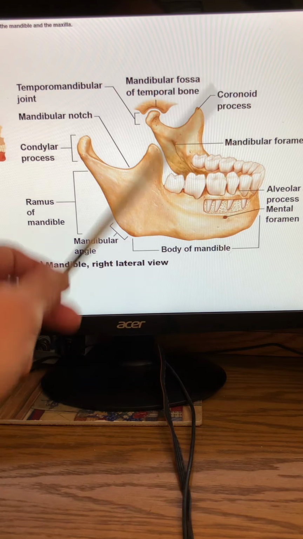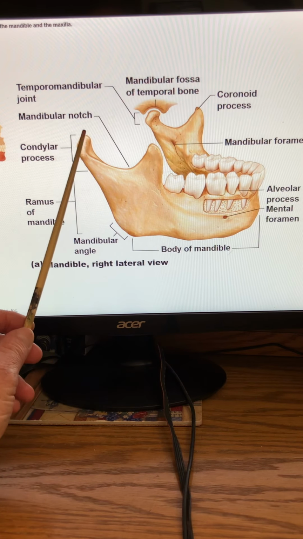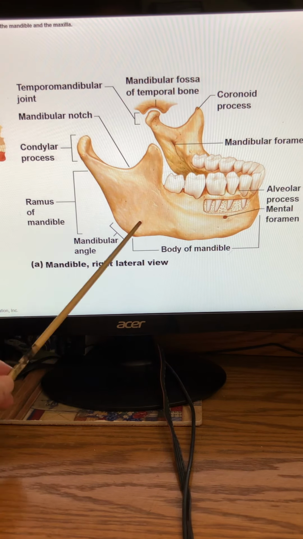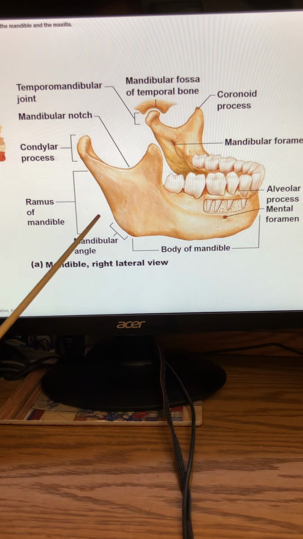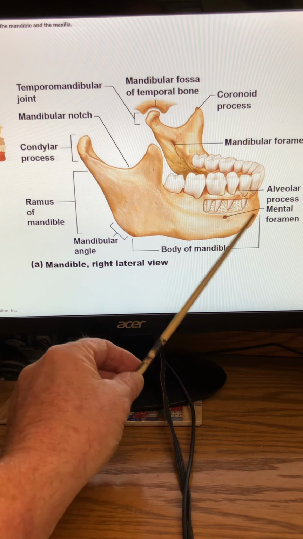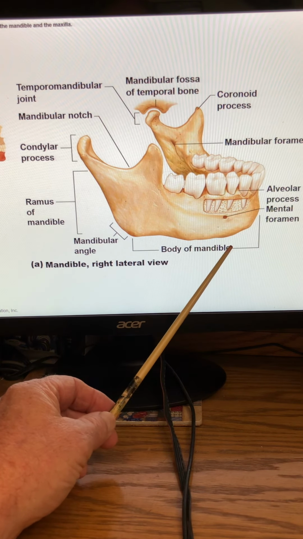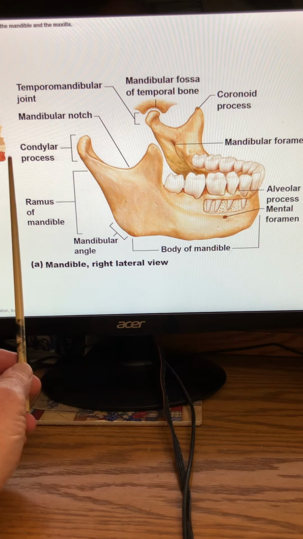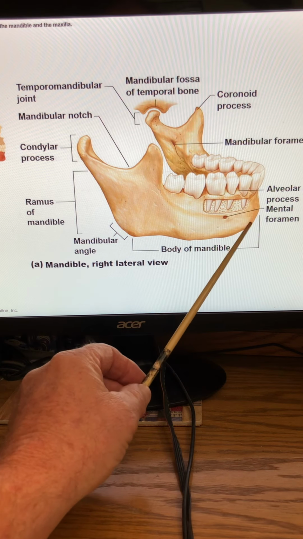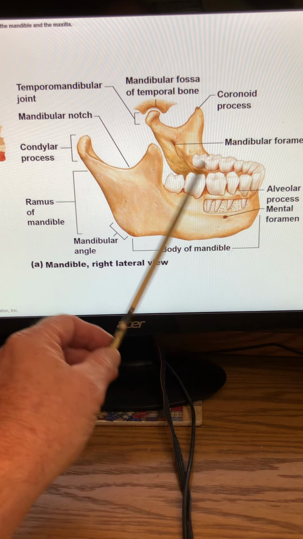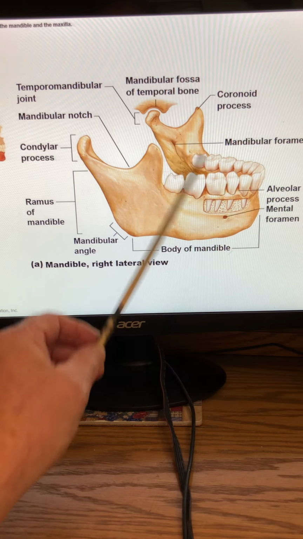So just kind of going around this thing in a circle, the mandibular condyle will go into the mandibular fossa. The ramus of the mandible is going to be this portion coming down. Once we hit the angle, we're going to go anterior, and that's the body of the mandible. There's going to be two holes, one in the front, which is called the mental foramen. If you remember, the tip of your chin was the mental region. And then there's going to be a mandibular foramen on the inside of each of these ramuses.